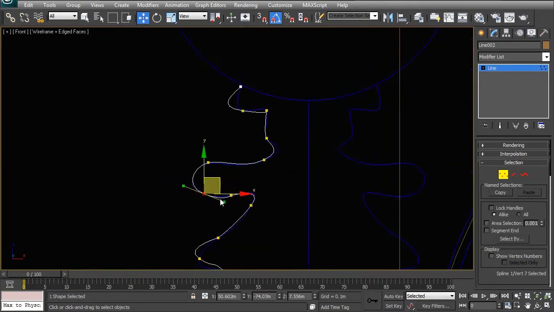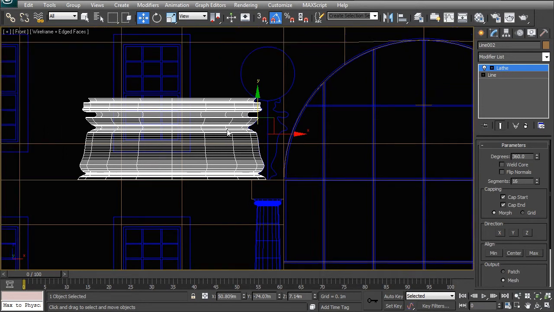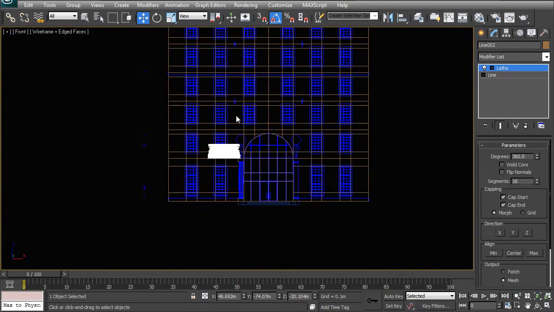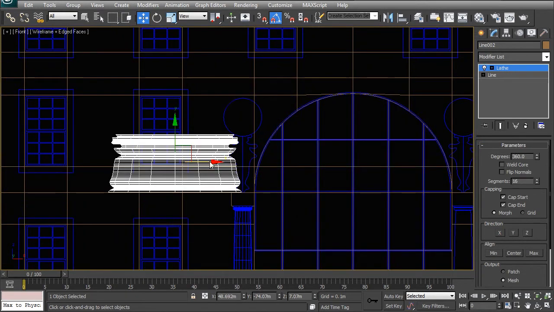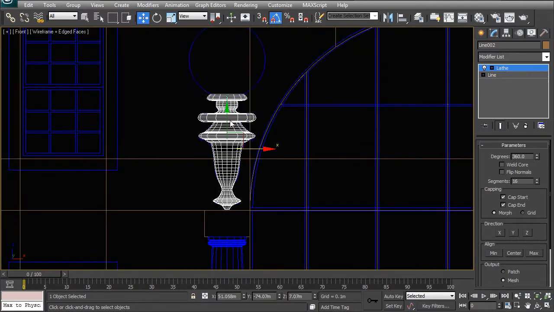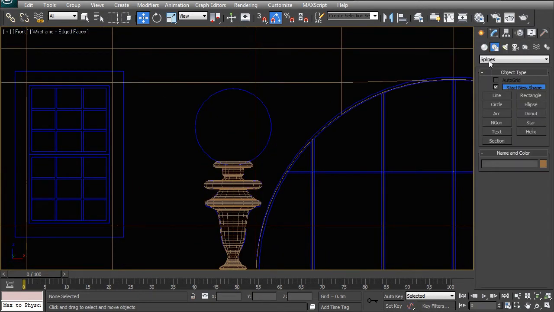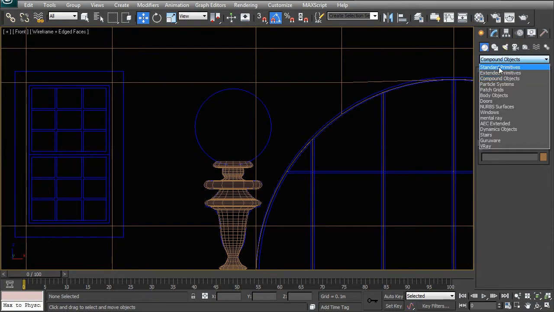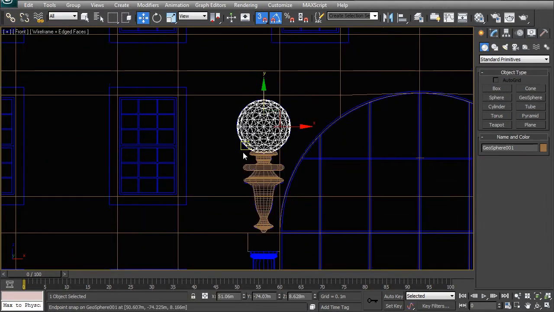I'm not going to adjust it to infinity, and I will go and copy this lathe. I can actually just go and drag it across, and I hope that it lands on that object. Yeah. So again, I grab the axis, and I'm just going to adjust that axis manually to create this form that I want here. Now for this shape here, we want a kind of sphere shape, so I can just use a standard primitive, go ahead and create a geosphere, either from the center or diameter, whatever you have. You can just go and snap that onto there.